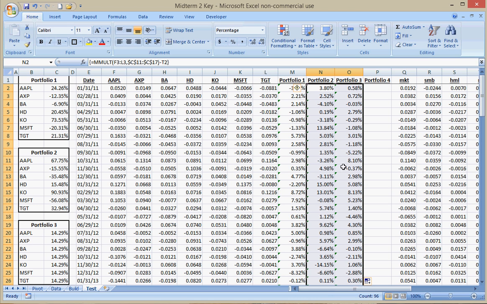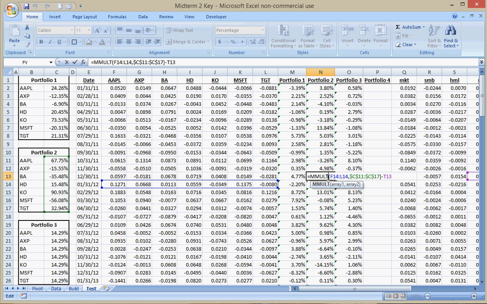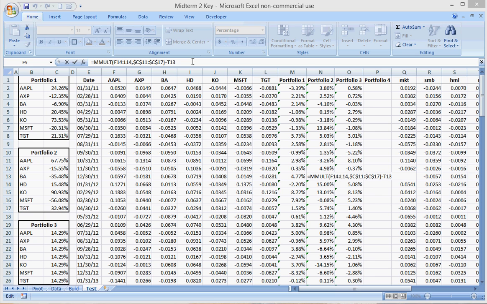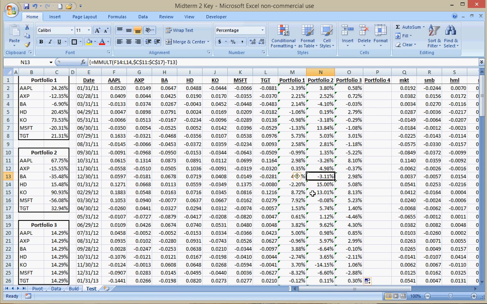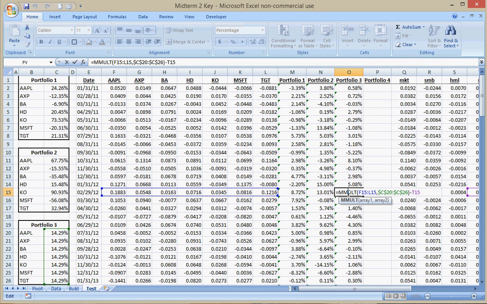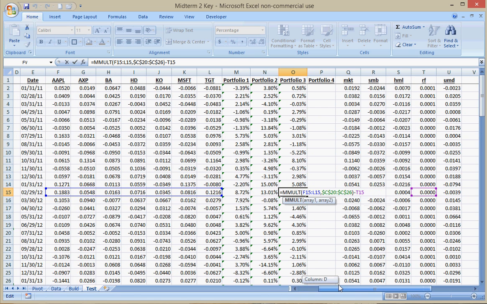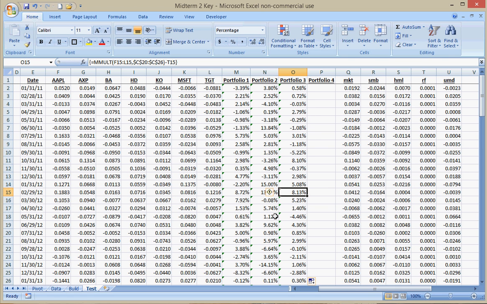I don't think I have the right formula in there. Double click down. Now to make sure I have this right, randomly pick one of these. Yes, it's that times that. That's exactly what I want. Alright, sorry I was interrupted there, so not sure exactly where I was. Let me get rid of this. So I'm just checking here to make sure I have the right calculation. So yeah, these weights times that portfolio and minus the appropriate risk-free rate, and now we have it.